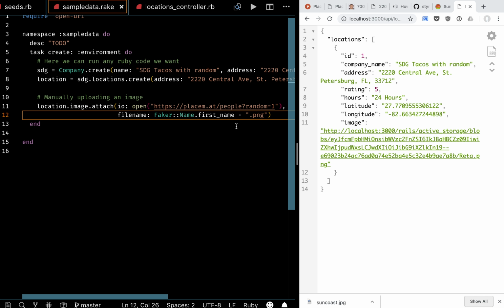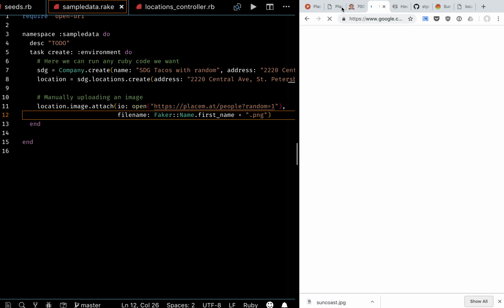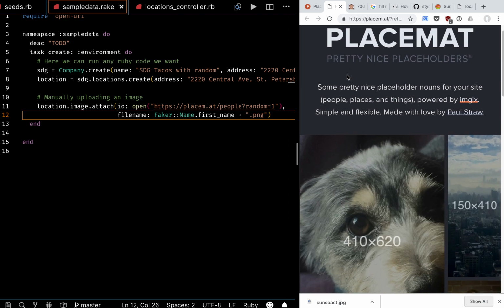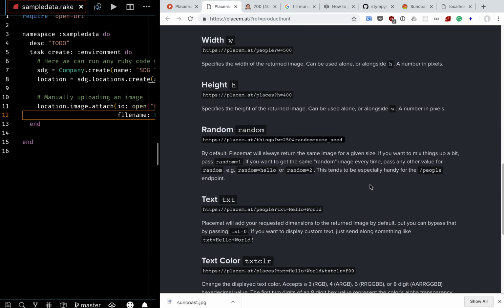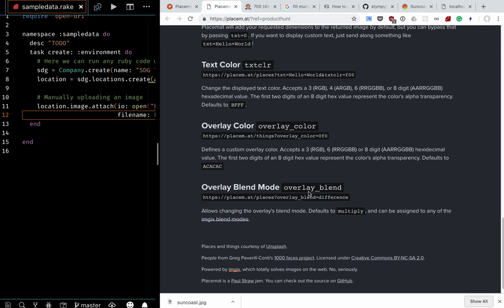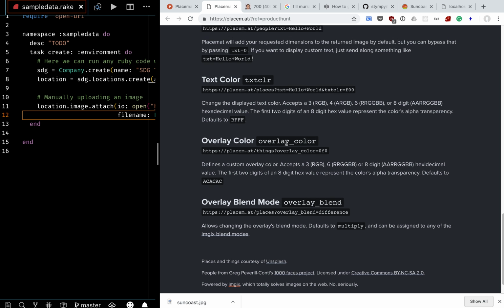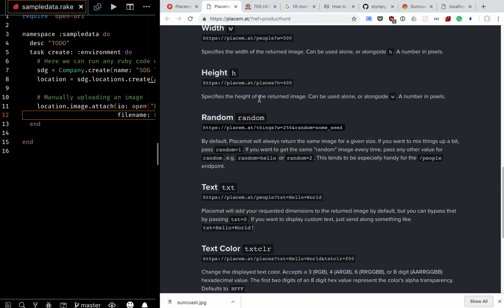Yeah. I also found Placemat. I also like Fill Murray. What's Placemat? Oh, it has a couple of different kinds of images. Like you can do dogs or people or what. Yeah, there's categories. One that's like placeholder, and you just give it the dimensions, and then it gives you back an image that just says the dimensions. Convenient. Yeah. This allows you to have overlay colors and text and stuff on it, which is pretty handy. I just found it because I was looking for something that had a good randomness to it and a couple different categories. Yeah, especially ones that actually give you a random image when you ask for the same size rather than the same image four times.